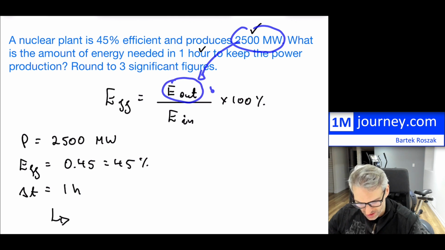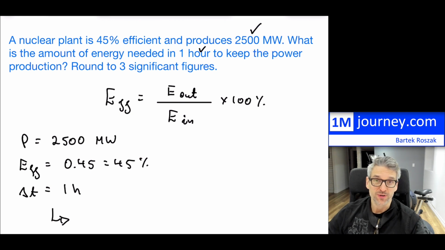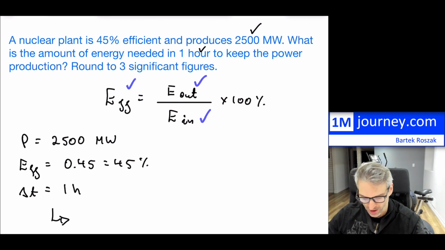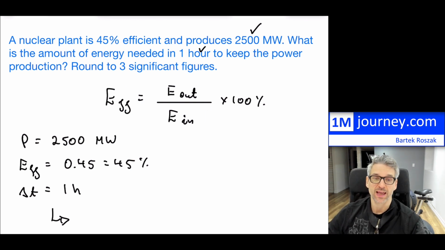Now, of course, this is in energy terms and this is in power. Now, power is just the total energy divided by time. So you can certainly change this whole thing if you wanted to obtain exactly the same equation in power. You can just change E out to P out, so power out, and then divided by the power in, because the time that you have, you can certainly divide by the total time on both numerator and denominator.